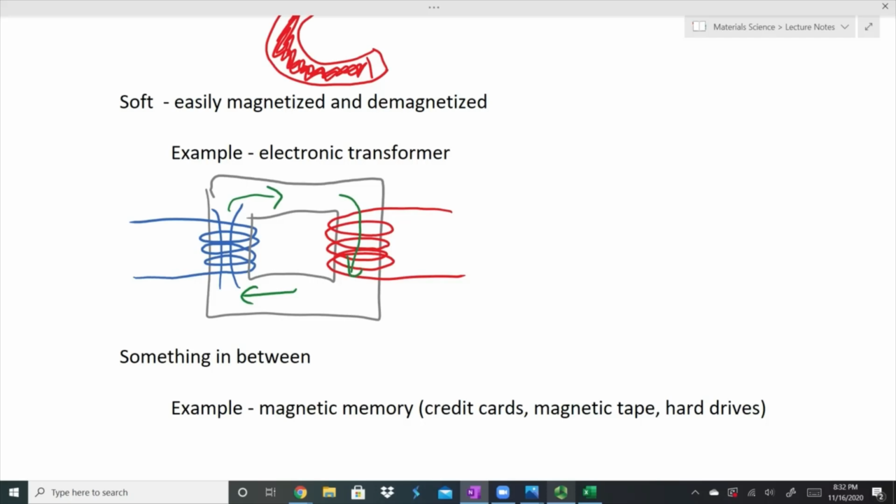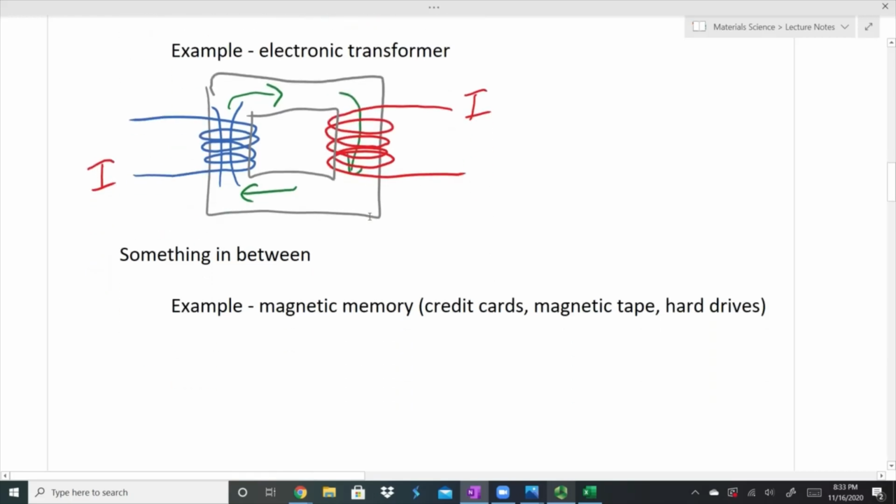So if I have some current on this side, I'm able to induce a current over here, where in between there are no electrons flowing. So I can transfer electric energy this way. Depending on how many turns I have on these coils, I can either reduce or increase the voltage from one side to the other. That's how you can step up or step down voltage.